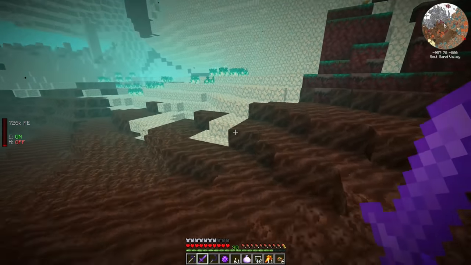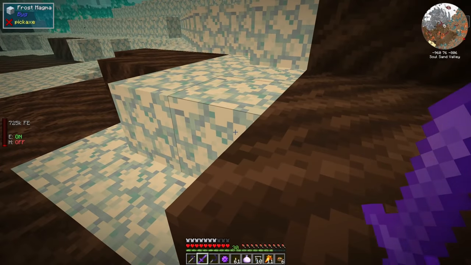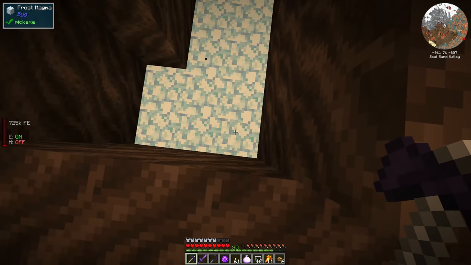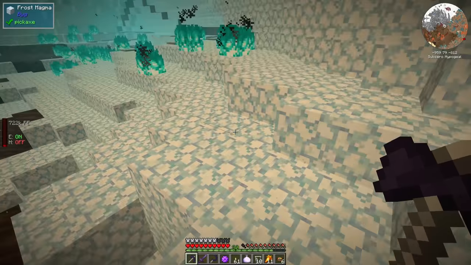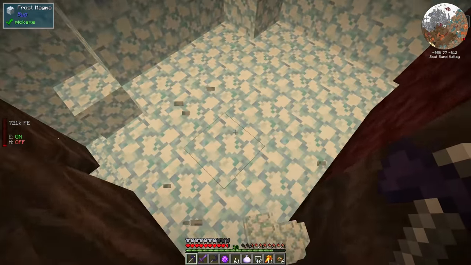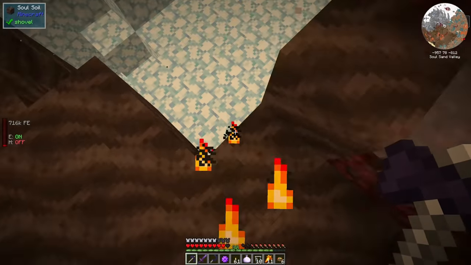Oh, what kind of sand is this? What is this? Frost magma? What? I want some of that. Wait, so is it cold? Does it hurt to stand on? Yes! Yes, it does. Oh, but it's super cool and I want it.